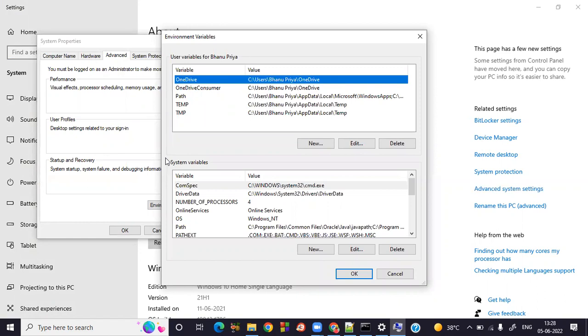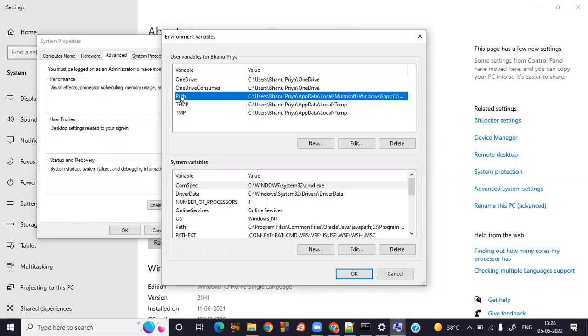Okay. Now I need to set the path. See here, user variables are there. Suppose when you click on Environment Variables, a path is not present. Here it is present on my screen. If the path is not present, what steps do you need to follow? And if the path is present, how do you edit it? That I will tell you.